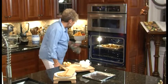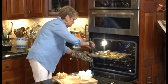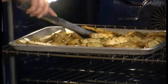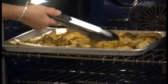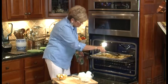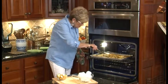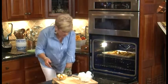Welcome back. It's time to flip our potatoes, and boy do they smell good. Let's just do these. After we get all these turned, we can leave them in for another 10 to 20 minutes. Depends how you like them. If you like them nice and crispy, just let them rip for 20 minutes. If you like them a little bit on the side of a baked potato, you can take them out a little sooner. Okay, looks good, and we're ready to go to some hot dogs.